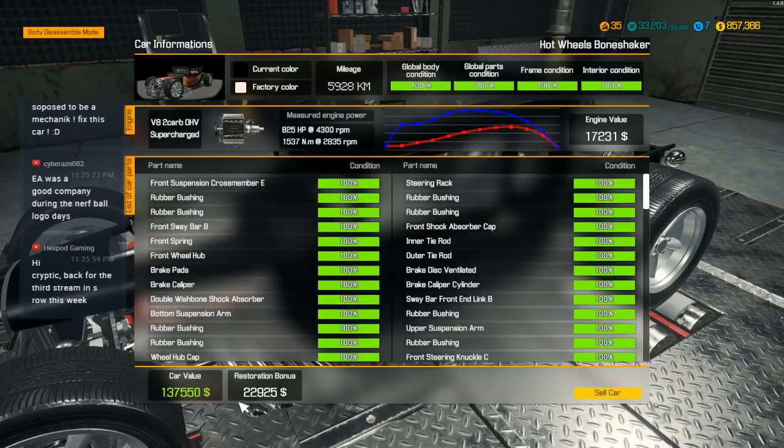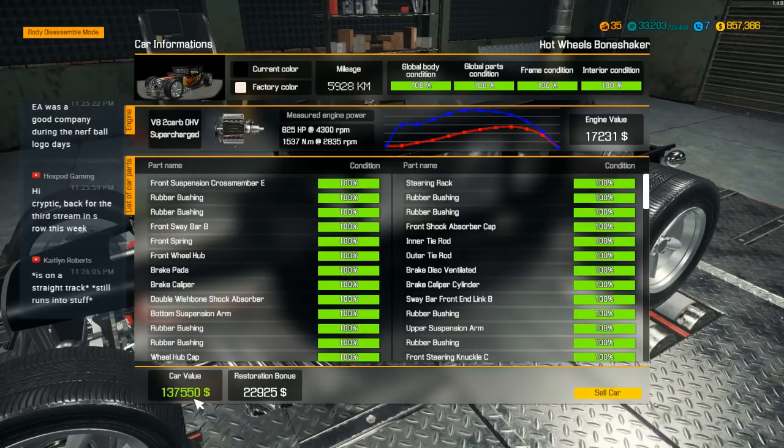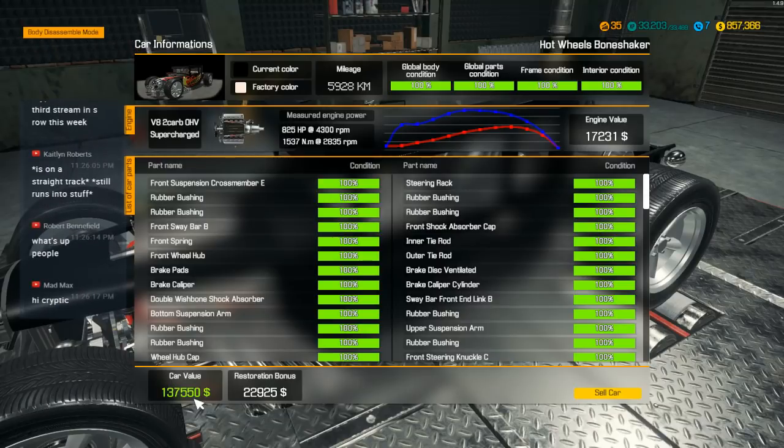All right, so car value all told, $137,550. I think when I bought it, it was $35,000 or $40,000, so nothing too crazy. We got a fairly reasonable profit off it, actually. But it's always a little iffy on the mod cars. Some of them just sell for crazy amounts of money. Like I ended up selling the NASCAR that I redid, and it was like $800,000, which is ridiculous.